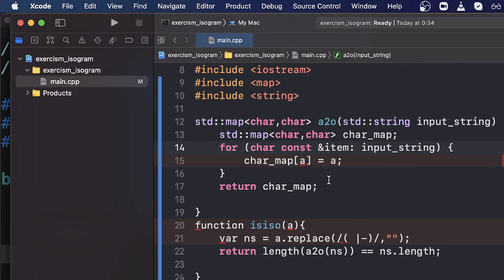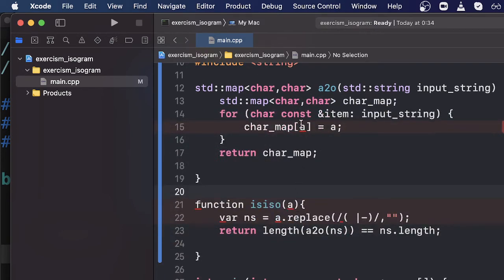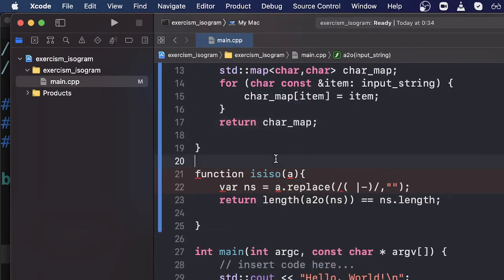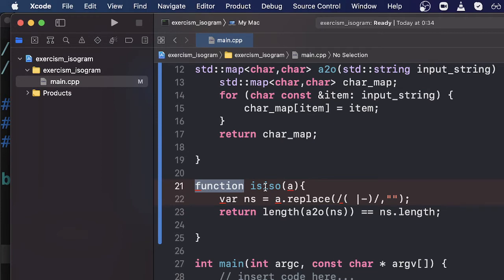Now the isISO function. Okay, so it doesn't like it. I guess I need to just rename this. Right, so maybe this works. We'll test it out in a bit. So moving on, function isISO. Here the function is going to return either true or false, so we know that to be bool. And isISO is going to be taking a string, so let's just call it input string, just like we called this one, because why not? And I suppose that's going to be std::string.